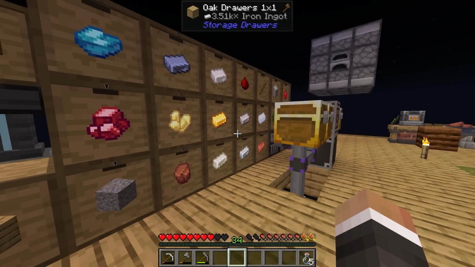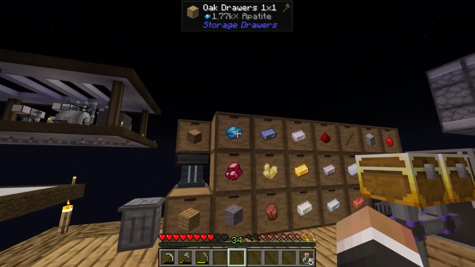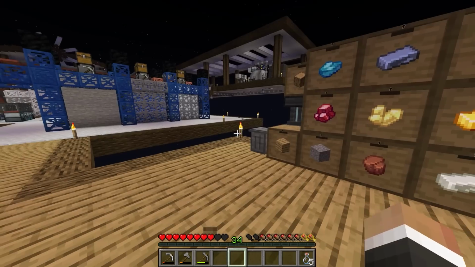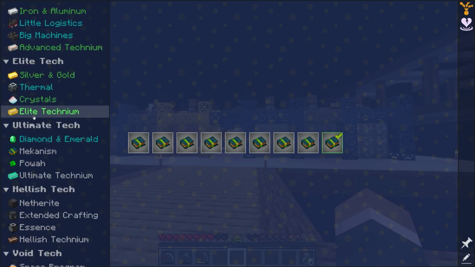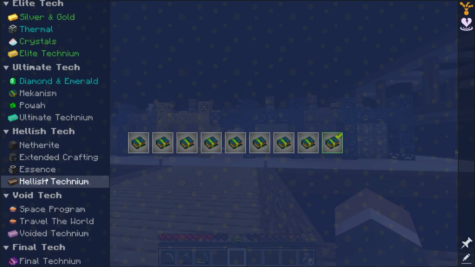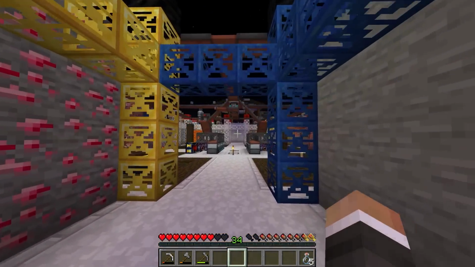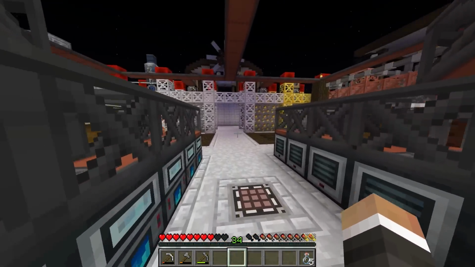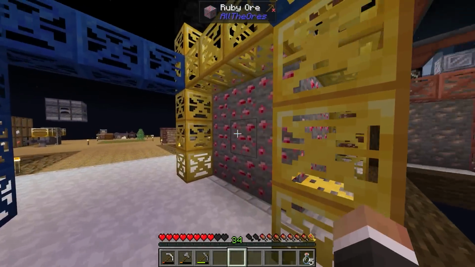Eventually, we'll probably look at putting void upgrades on basically all of these, as well as a couple of upgrades to make sure we have, you know, a lot of that resource. But yeah, this is looking good. We're making some good progress, and we're getting into a much meatier section of the quest book as we enter the elite and then ultimate, hellish, and void tech upgrades. We've still got a ways to go, but as always, that is a problem for future Isaac. For now, I'm going to go ahead and wrap up this episode of Techopolis 2 there.